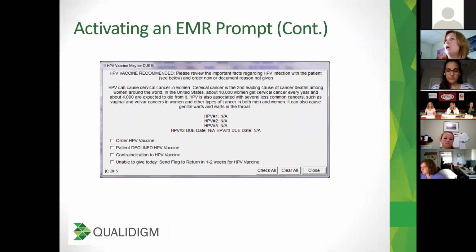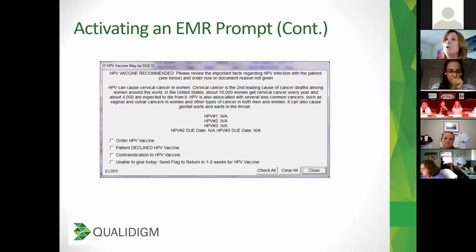Another type of EMR prompt that I've seen is this one, where it actually pops up. There's a little button that you push as well for all overdue care, not just vaccines, but this is one of them that pops up and will give you the guideline and the information, the rationale of why we're wanting to do the HPV vaccine. And in this case, it will actually show you the dates of those vaccines that were done previously. In this case, you can see it says NA, because they haven't received any HPV vaccines.